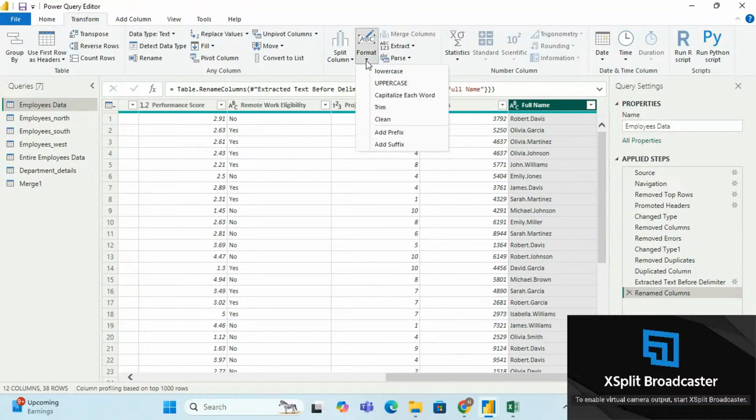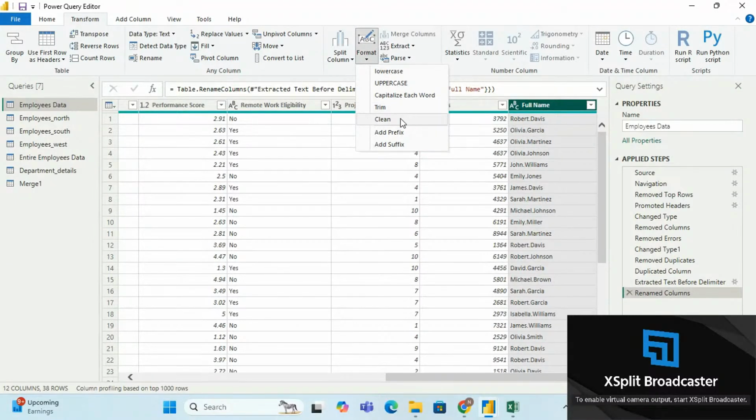If you see format, you can change the entire case to lowercase, uppercase, capitalize each word, or trim the leading and trailing white spaces if there are unwanted spaces before and after the text. So trim will help us remove the unwanted spaces.